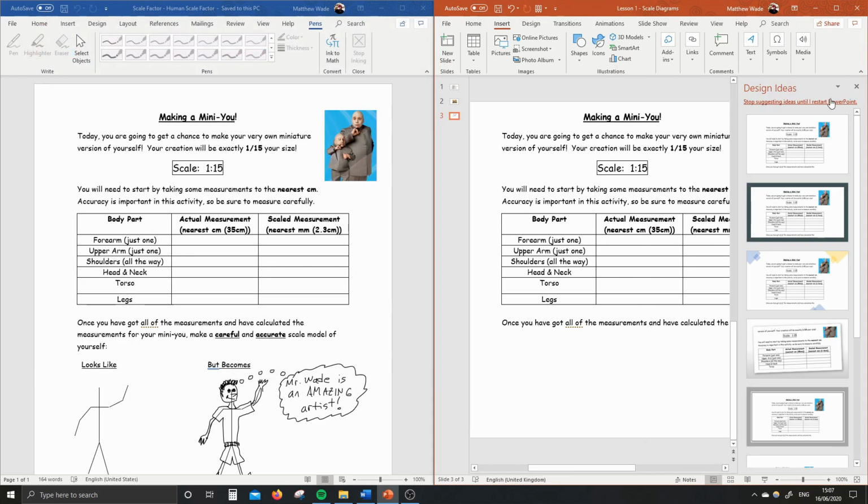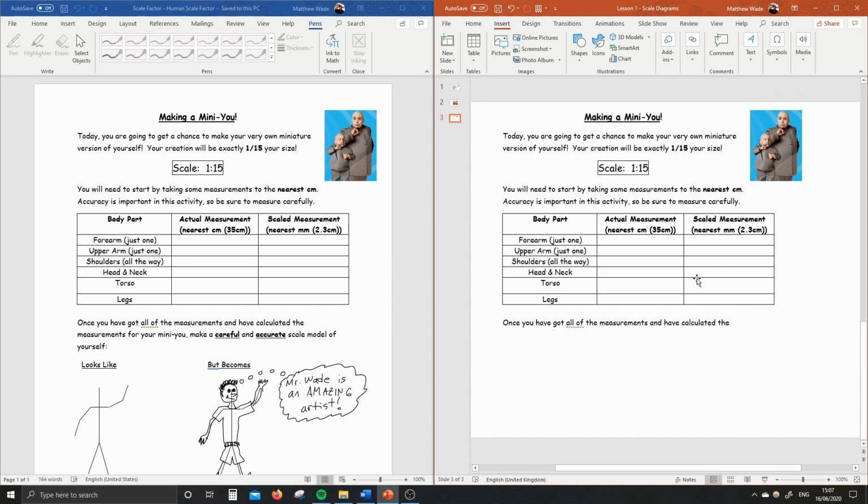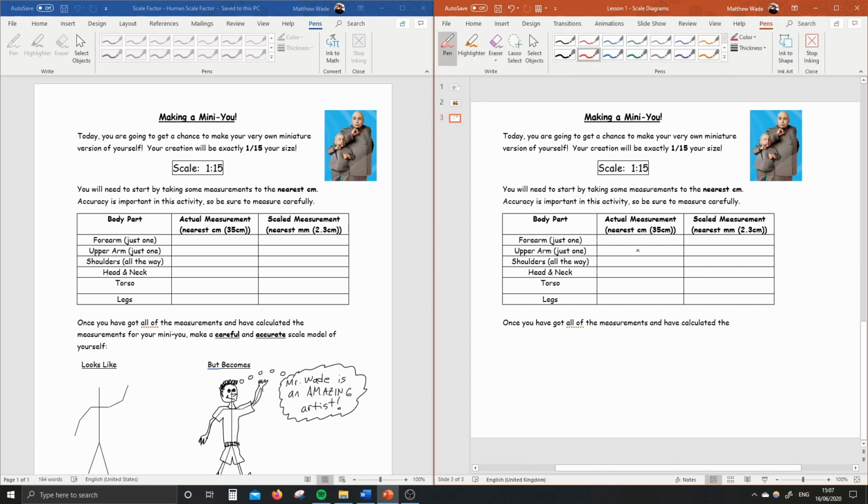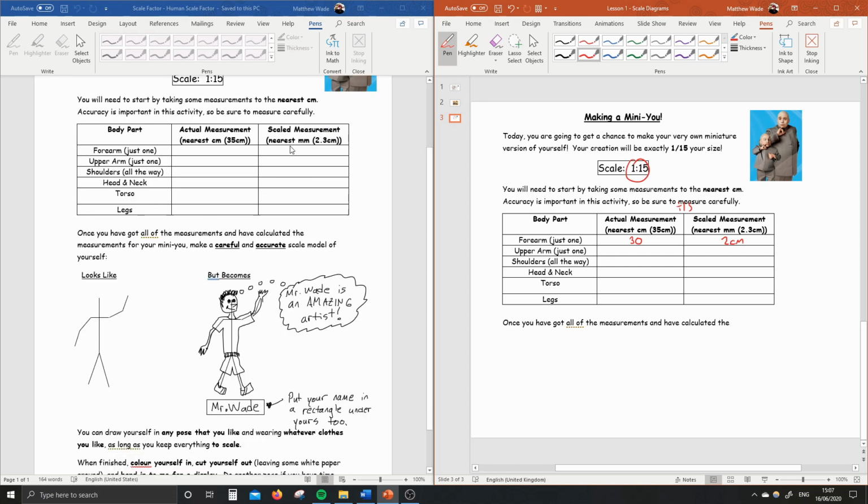Okay, so basically then, if you say that your forearm was, let's go with 30 centimeters to make it easy. That means all you've got to do, because since it's 1 to 15, you divide by 15, and that means on your picture, 30 divided by 15 is 2. It means that you draw your forearm as 2 centimeters long in your picture. Get it? Good. Because once that's all done, guys, what you're going to find is you've got all these measurements here, and they're all in the exact proportion as your actual body is.